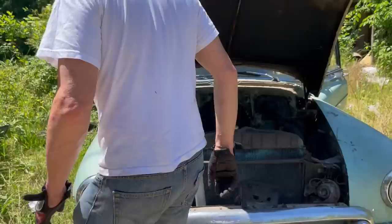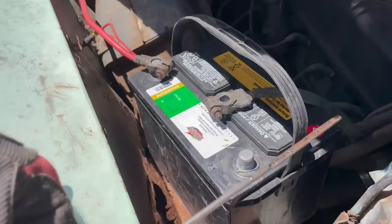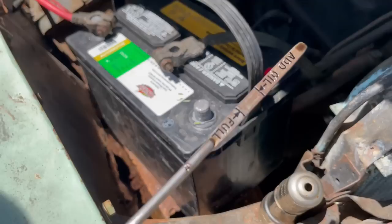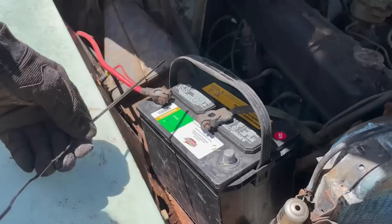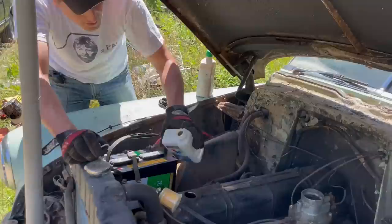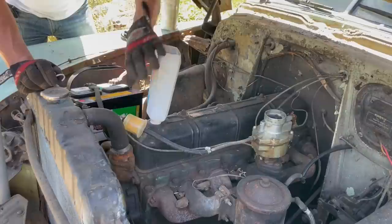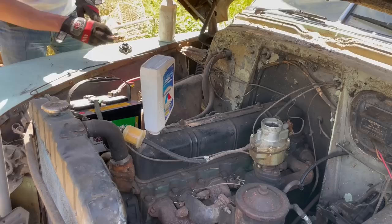But before I do that, I've got to check the oil. I know the water is low. Find the dipstick. Okay, that's bad. There's almost no oil in it. So I can't start it like this. Luckily, I brought some. So I'm going to put some in it. Hopefully I've brought enough. There is a little on the stick. So I think I have. I know that the best thing to do is warm it up and drain the oil, but I can't even warm it up without anything on the stick. That's just not an option. So let's see if that made a difference.